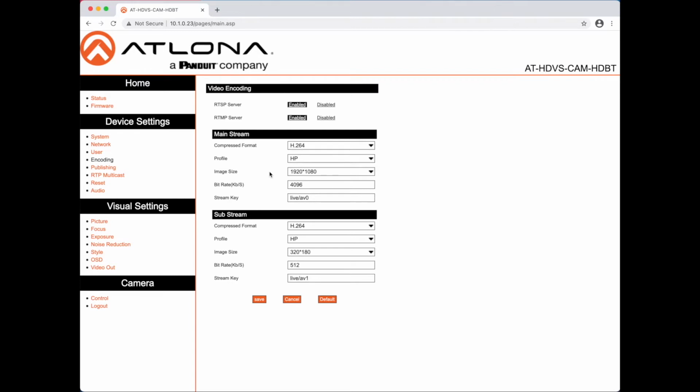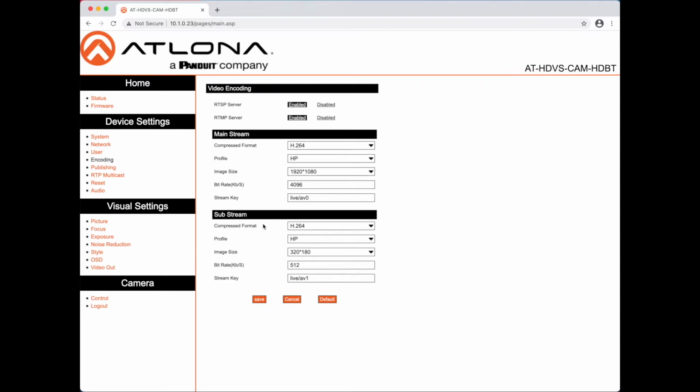Any settings here will affect the mainstream, which is the primary video feed and provides the highest quality feedback. The stream is used by a digital recorder when saving footage to a hard disk. Adjusting these settings will affect the recording size and available recording time on the hard disk.